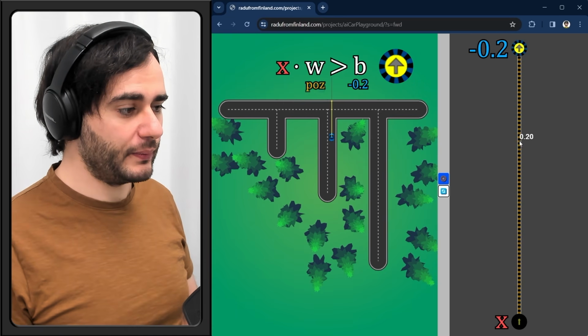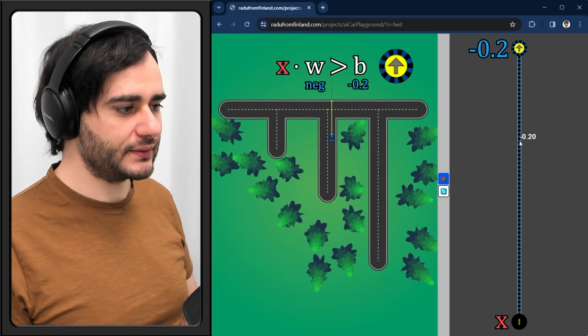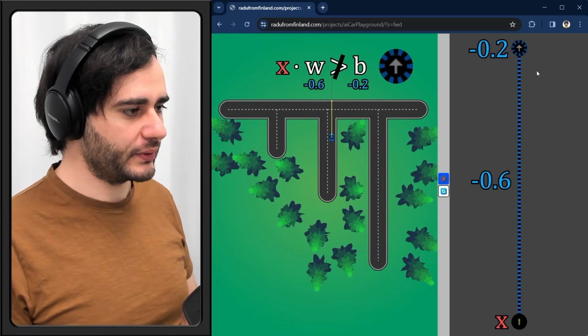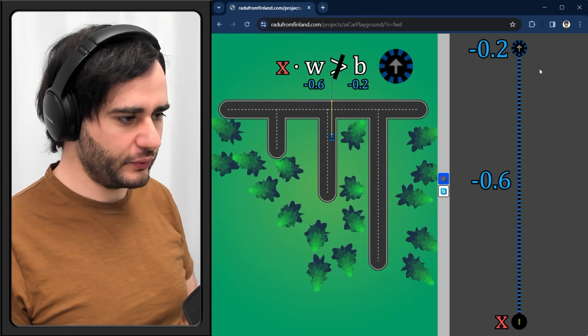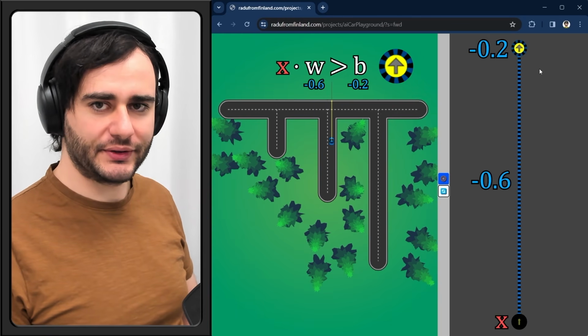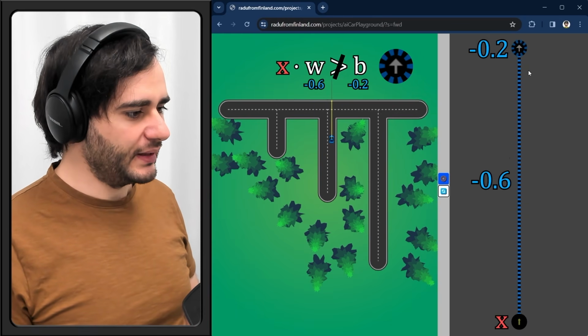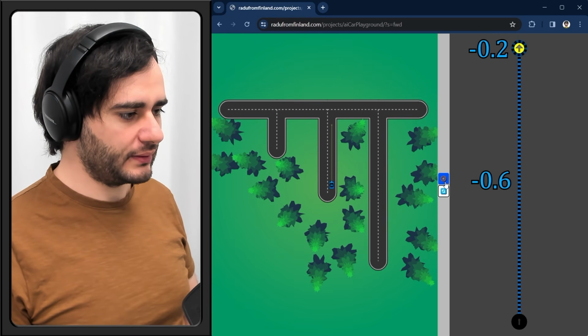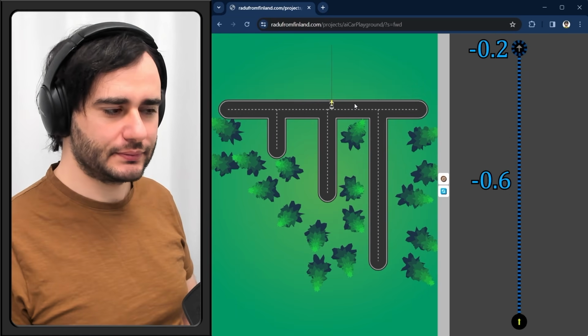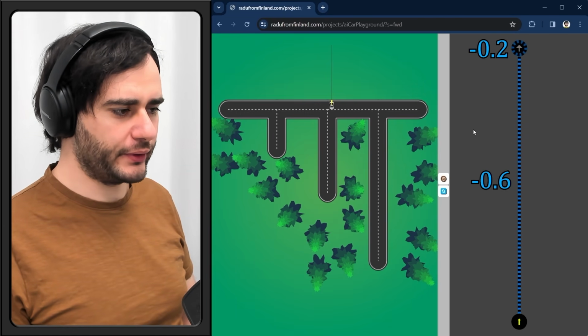But if you go to lower values, negative values, minus 0.2, 0.3, 0.4, 0.5, 0.6, minus 0.6 in this case, then this neuron turned off. And if I move the car a little bit here, you can see that there is this kind of sweet spot where this neuron turns on and off. Let's restart this simulation and turn off the manual override, and the car still hits that place. So we need a different value for W.